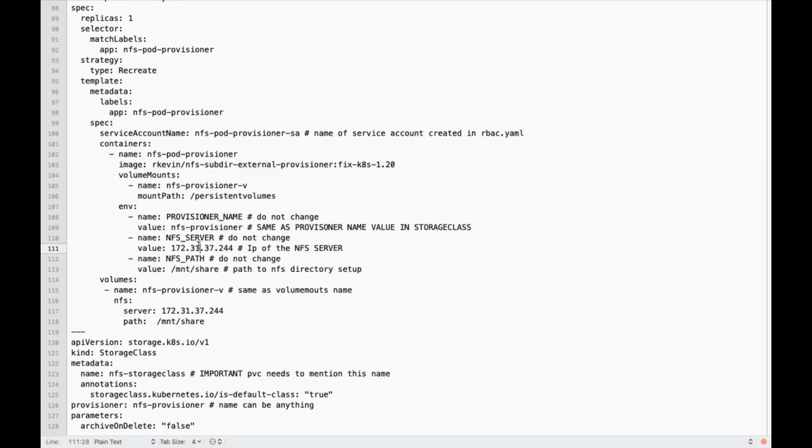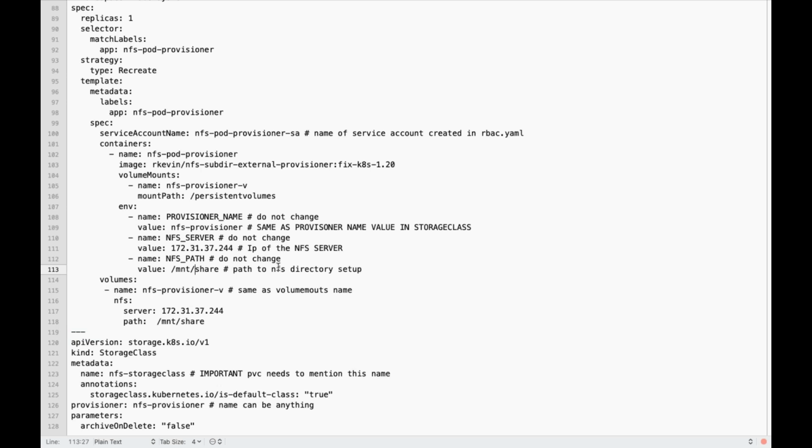And also, what is this IP address? When you are applying this YML for practicing purposes, you need to change this IP address. It is the NFS server IP. And what is this path? What is this NFS path?